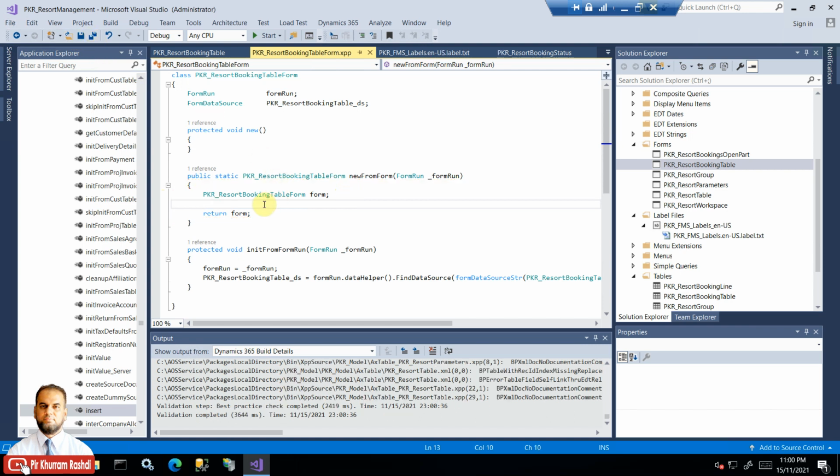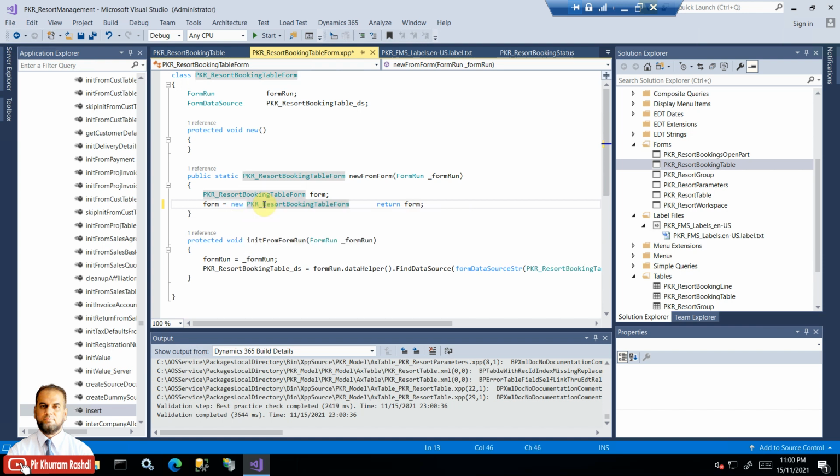And now initialize the form class instance, basically new.